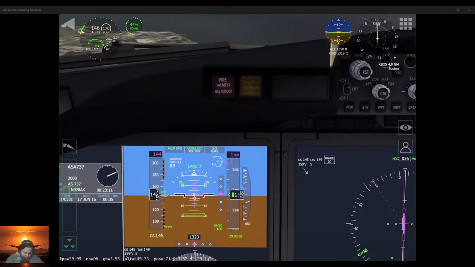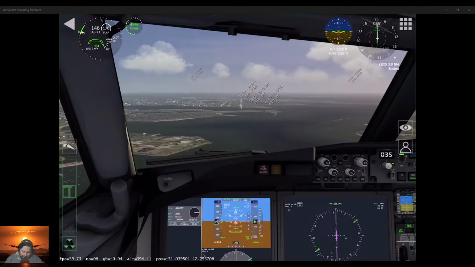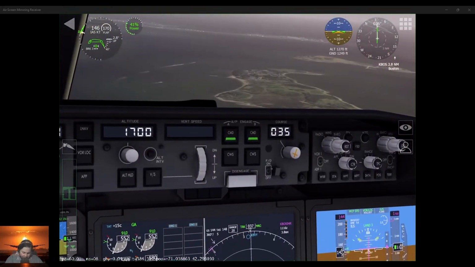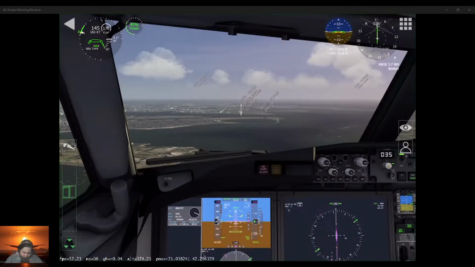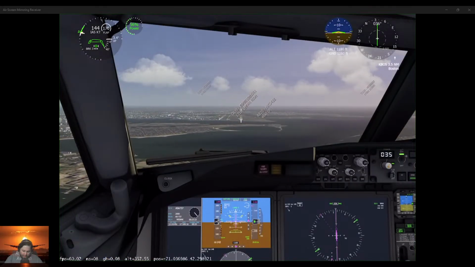You can see how it says rollout and flare. That's because it's a Category 3 approach, because we have both autopilot A and B engaged. I'm going to do a manual landing.